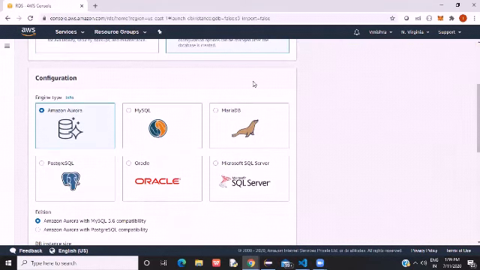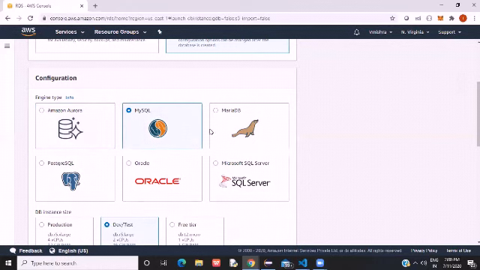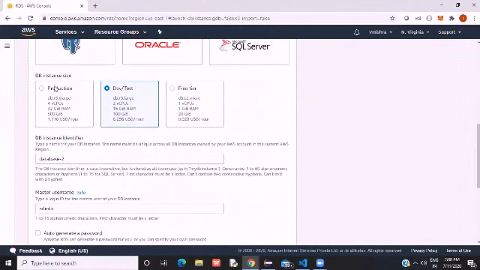And as you can see, these are the databases that we can use: PostgreSQL, Oracle, MySQL, MariaDB, Microsoft SQL Server. You can use any of them. Today I'm going to make use of MySQL, so let's choose MySQL. Now, in the next step, you can see there are three environments.